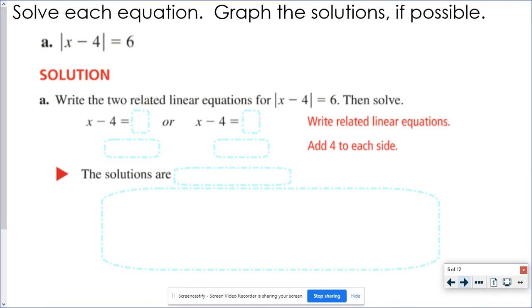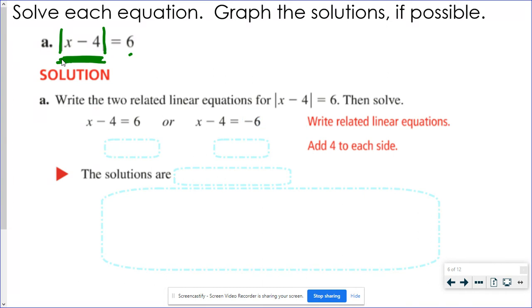So here's how this is going to look. When I have a problem like letter A, I'm going to solve the equation, which really means I'm going to have to write 2 separate equations. And then sometimes it's going to ask you to graph it. So I'll show you what that looks like. So if I know that x minus 4, the absolute value of that is equal to 6, that means that this stuff that's on the inside could be equal to positive 6 because the absolute value of 6 would be 6, or it could be equal to negative 6 because when I do the absolute value, that would also give me a positive 6. So when I write this, I need 2 separate equations. I'm going to say x minus 4 equals 6, or x minus 4 equals negative 6.